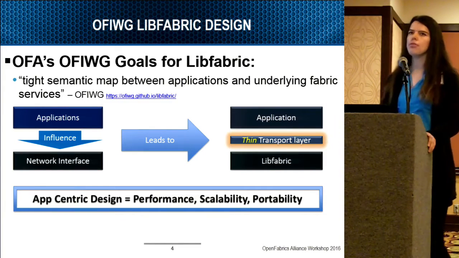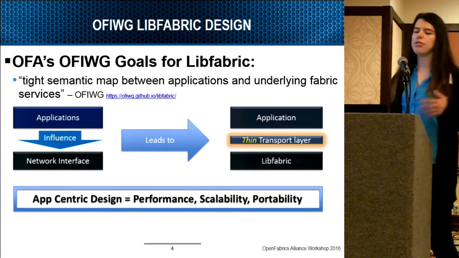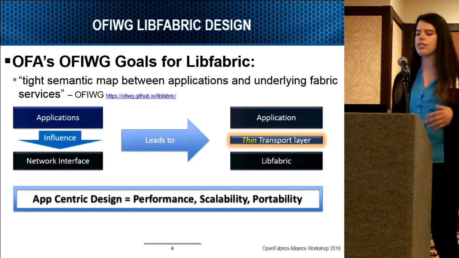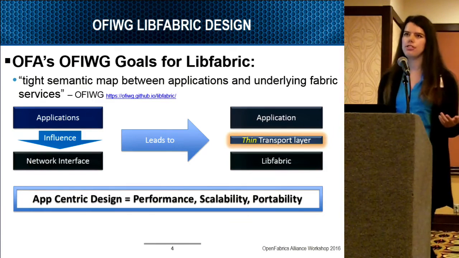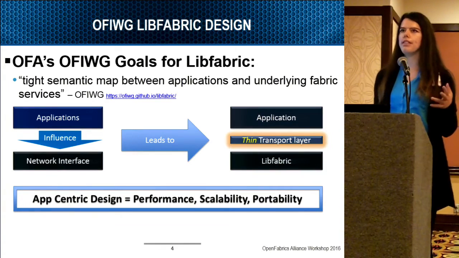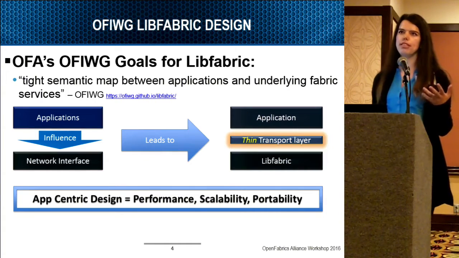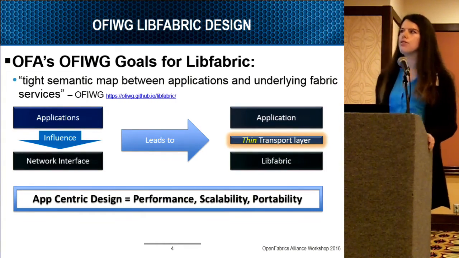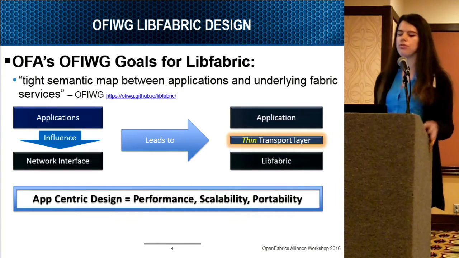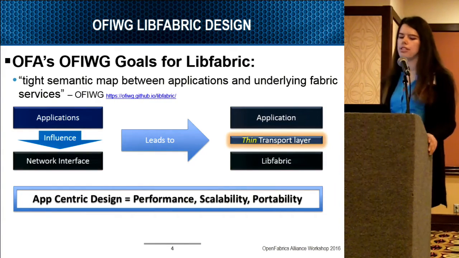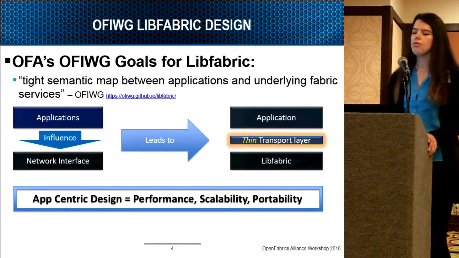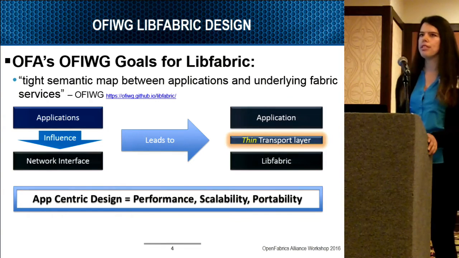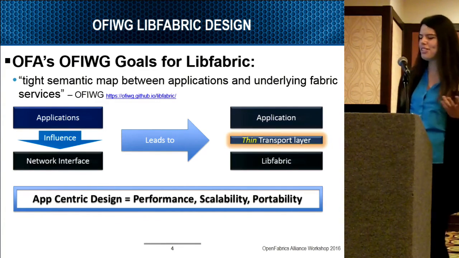So historically, what's been happening in the network interface for HPC applications is there's just been an exposure of what the hardware is able to provide, and then the applications are left to write the middleware to overcome any gaps semantically between what the application is trying to do and what the network interface can provide. And so the OFI working group came together to redefine this approach to be more application-centric. In this way, we can make a tighter semantic match between what the applications are trying to do and what the network interface is going to provide.